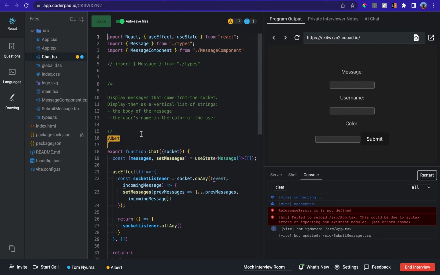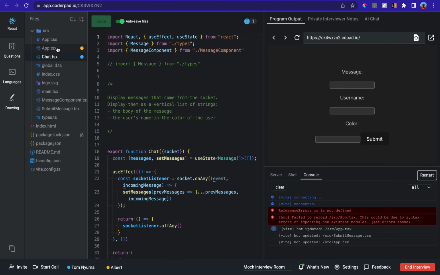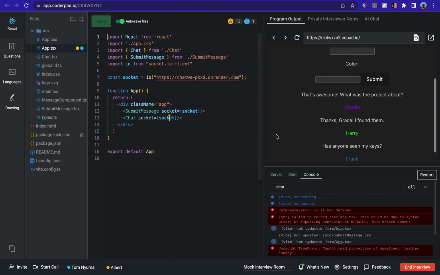Socket. And the type of the socket is Socket. Awesome.